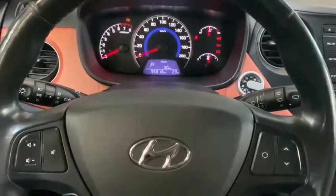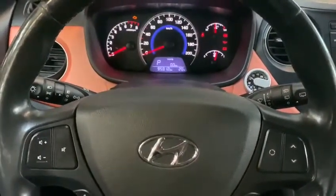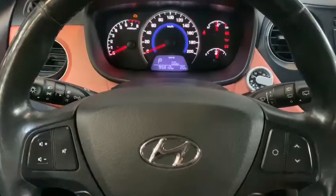Today I am going to show you how to service reset Hyundai i10 2015, and I'm going to show you step by step how to do that manually.